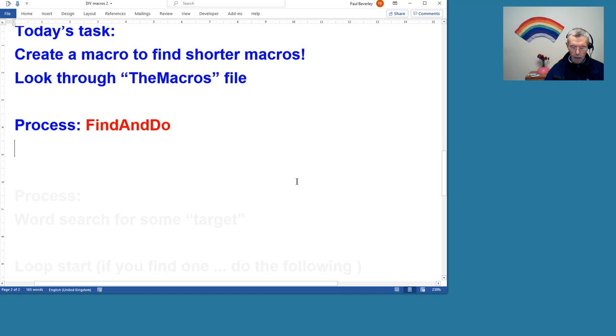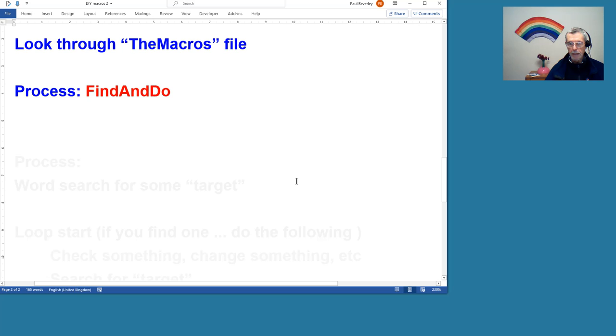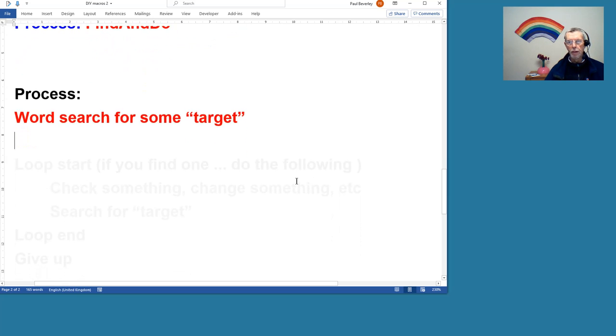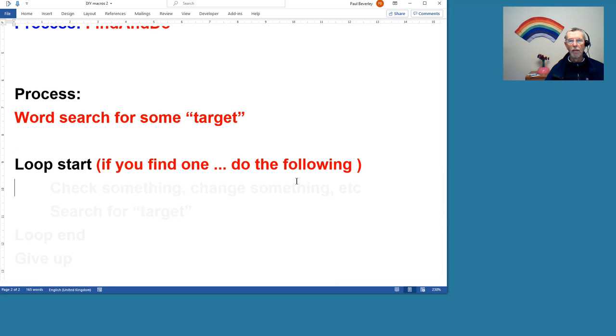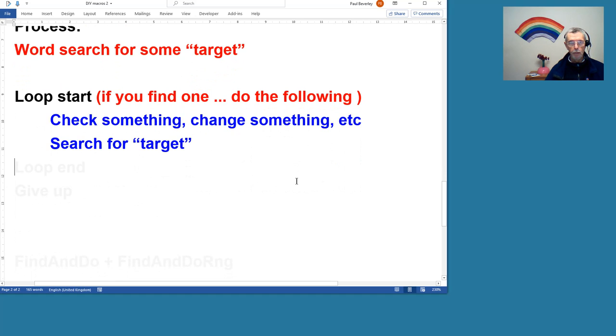So if we look at the basic process, what we're doing is a word search, just words, normal find and replace, for some particular target, some bit of text. We have a loop, so loop start and loop end, and then give up when finished. And what the loop says is if the word search finds something, then do the following.